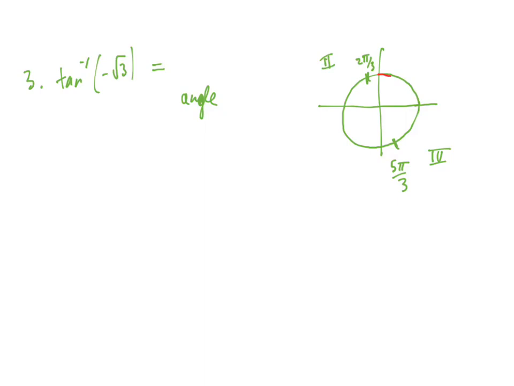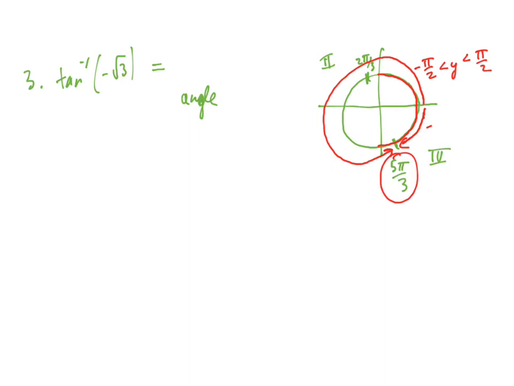Thinking about what the range is for inverse tangent, we're between negative pi over 2 and pi over 2. So we want the angle that's in this position. However, 5 pi over 3 is too big because we would go all the way around the circle to get to that value. So instead of going counterclockwise, we're going to go clockwise to get to this position, and that angle is negative pi over 3. So that would be the correct angle. Again, only one value for the output, and it must be in this range.